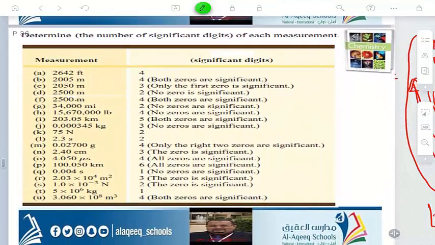Let's try these examples very quickly. Look, we have this value. How many significant figures here? 1, 2, 3, 4. Counted all of them. What about this number B? We have zeros, but between non-zero values, so we count them. 4 significant figures. Here 3 only. 1, 2, 3 only. Why? This zero is not counted, not a significant figure. Here only 2 because we don't count these two zeros. Here 4. Why? Because we have a decimal here, so we count all of them. 4 significant figures.